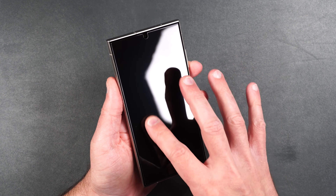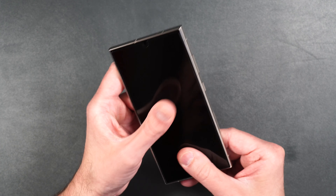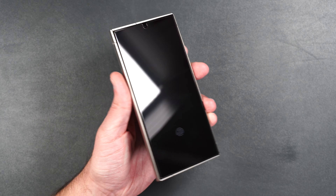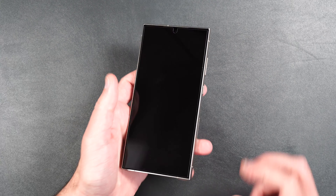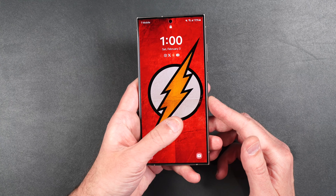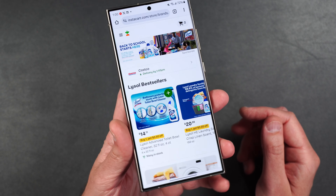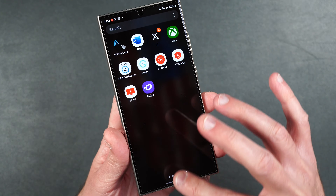As far as the touch, it feels nice and smooth just like the glass that's on the phone. For fingerprints, it does seem to pick up some fingerprints on the screen, but you can very easily just wipe those away. The edges of the glass are also rounded off. Fingerprint sensor seems to be working fine with no problems, and the screen is crystal clear with no issues with touch.